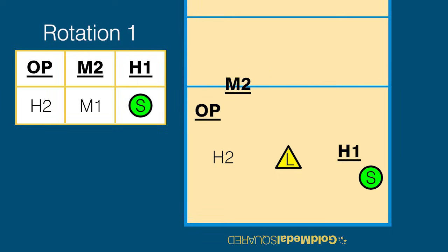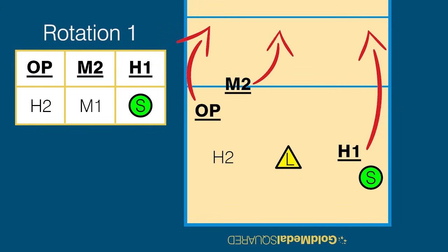The most traditional formation has the H1 stepping back and passing in zone 1. She will be hitting a red. The opposite will hit a go, and the middle will hit a gap or a quick.